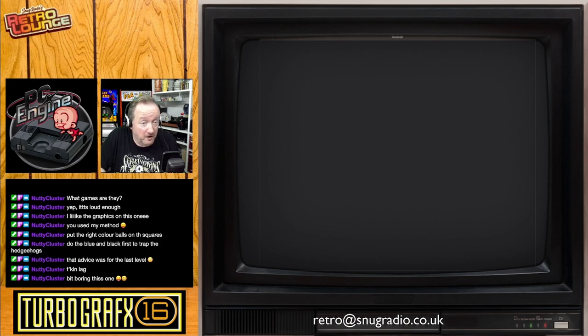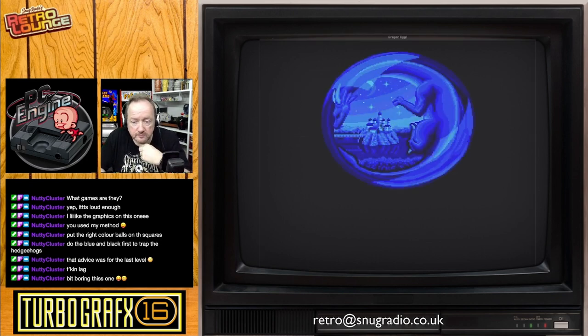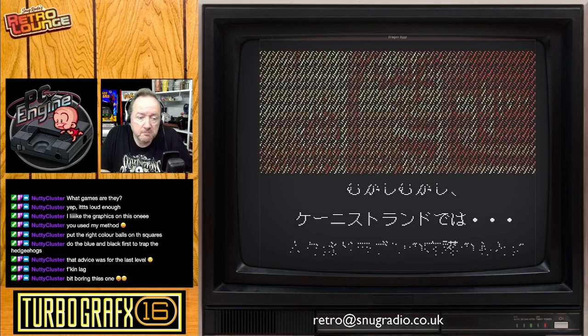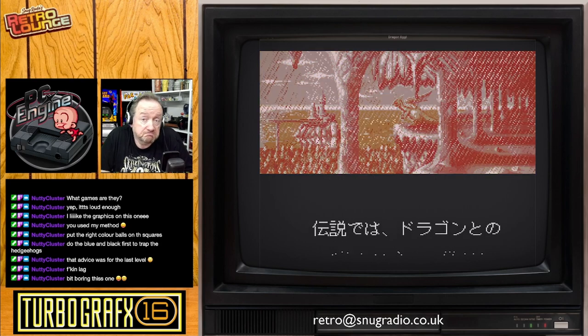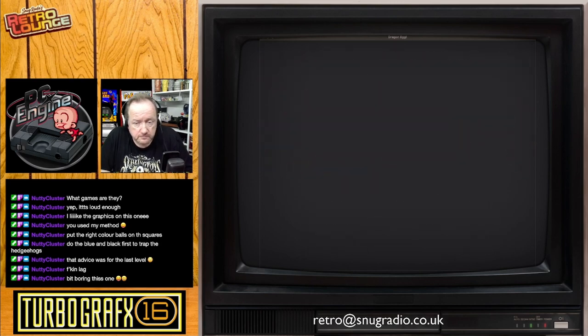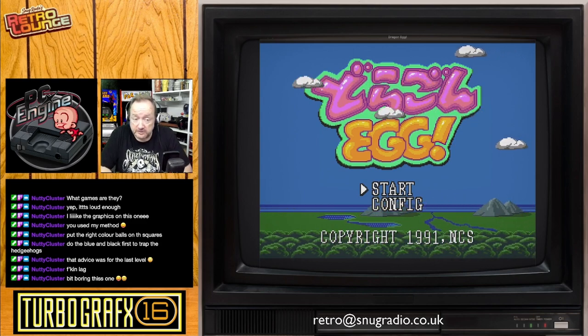What's that music you can hear? Oh, it's not our next game. No. Our next game is called Dragon Egg! Exclamation mark. It should be noted that there's a definitive exclamation mark in this game's name. And it's in Japanese. I'm sure it's a super interesting story. One assumes that's the Japanese for dragon.